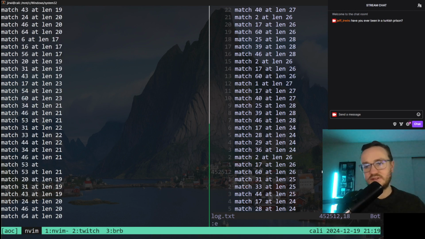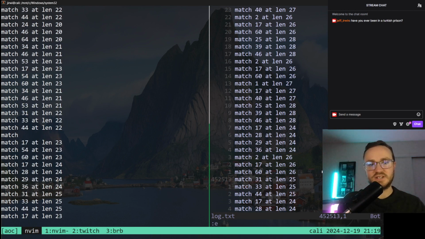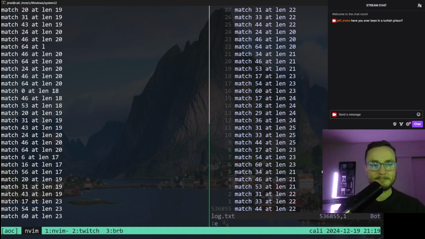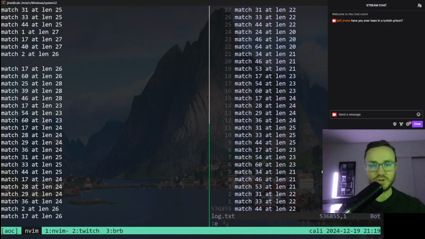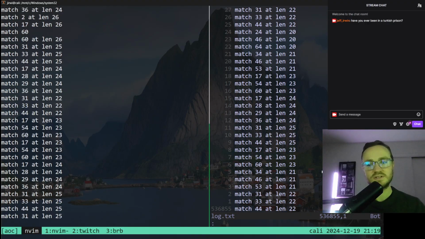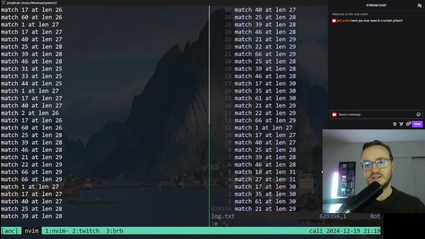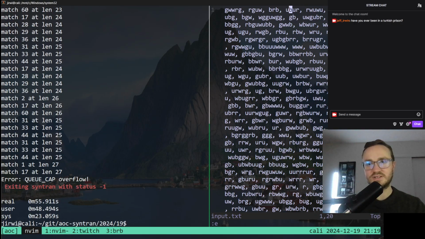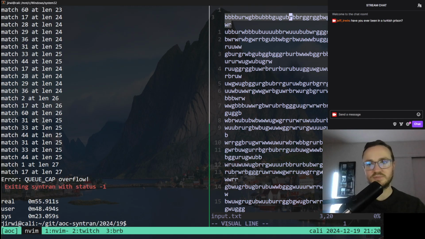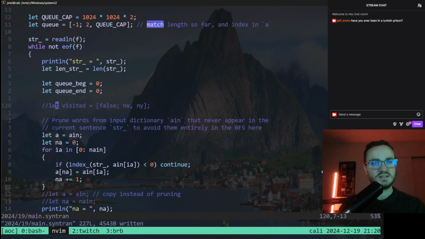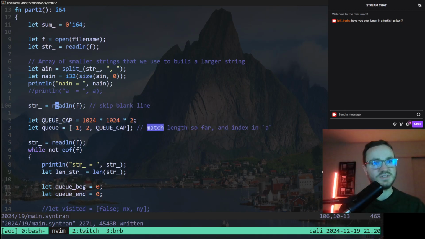I think it's going to finish with the first line eventually, or overflow my queue. Might just overflow my queue after running for 20 minutes. The first line is like 40 characters. Nope, overflowed my queue. Yeah, it's 49, so we were not quite there. I think the queue has to be huge.